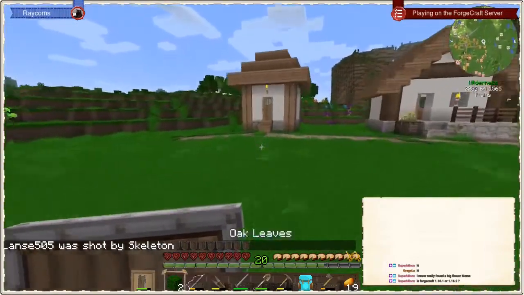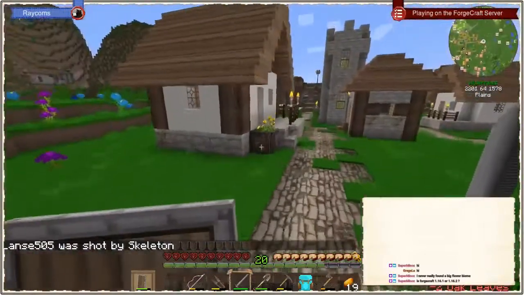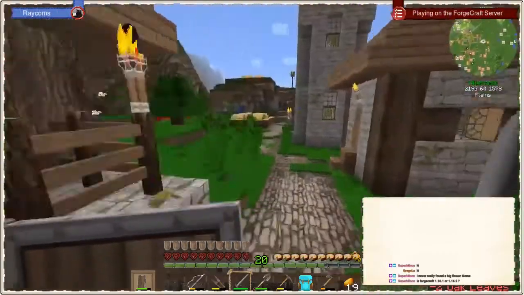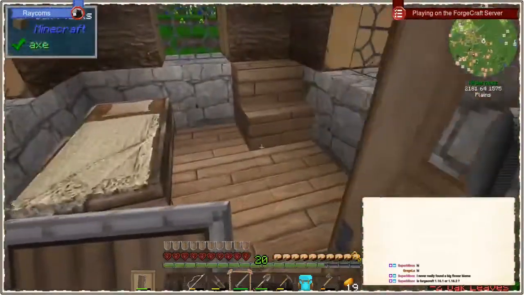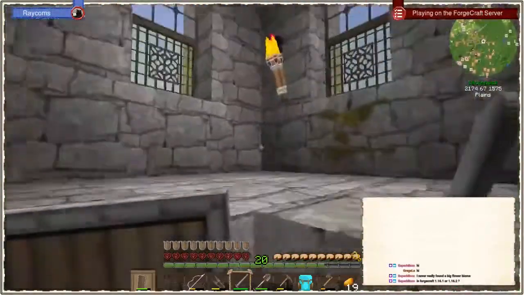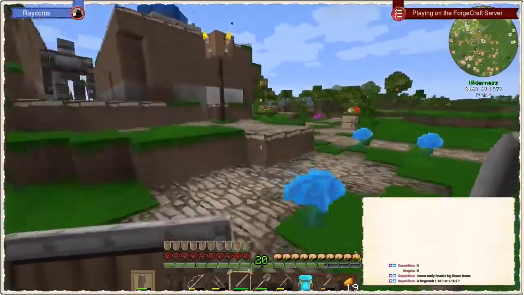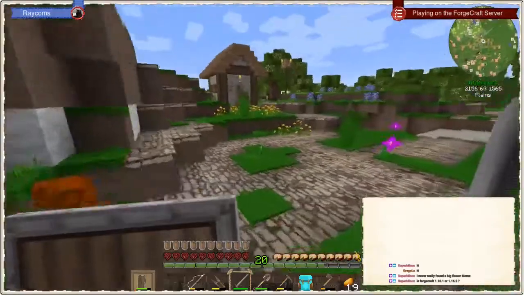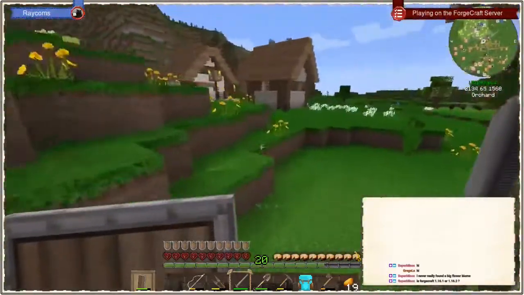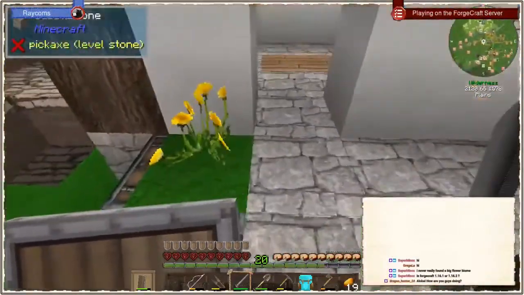Someone just died. I don't need those leaves. This one here seems looted for some reason. It seems looted. Where do I usually find those bells? Is the question then as well. Nothing here looks very belly.